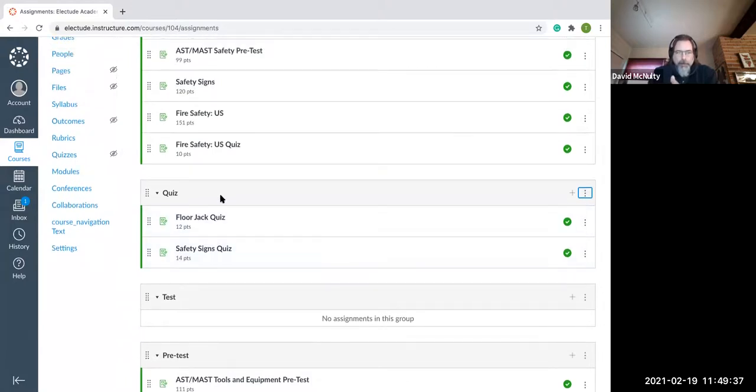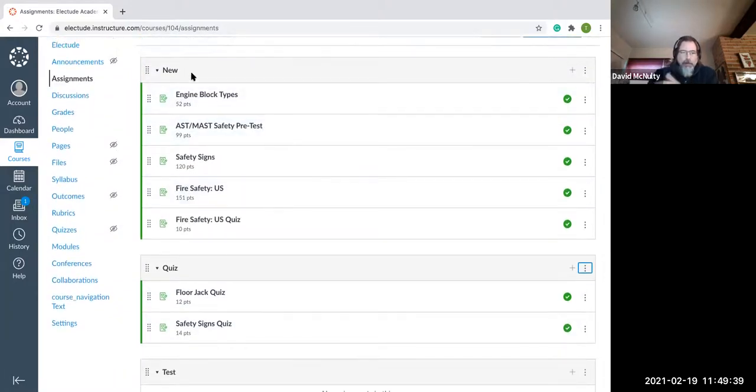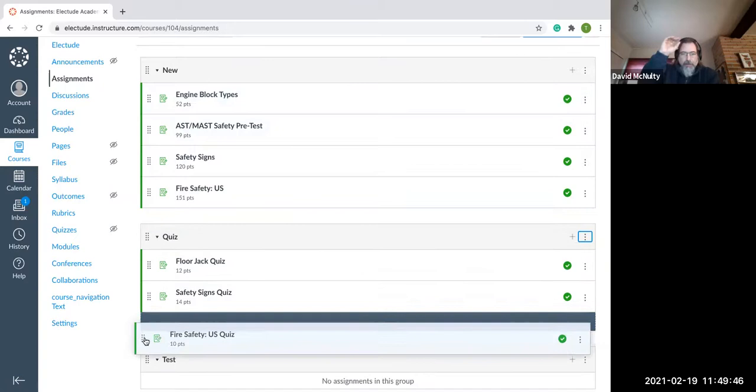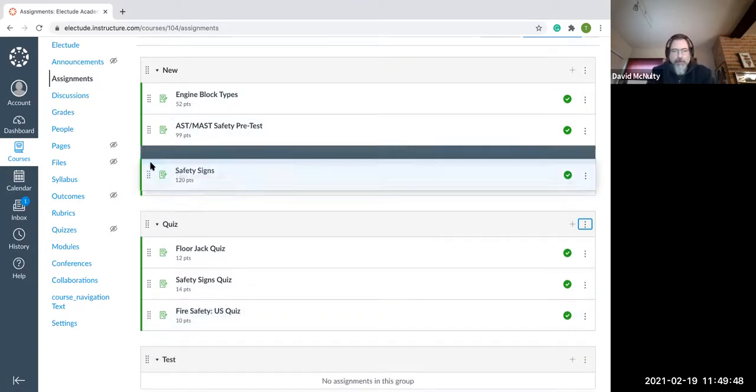It'll appear to be a duplicate in that group. It'll always land in the topmost group, and at the bottom of the list if it's not empty. And you'll see that a new one came over.